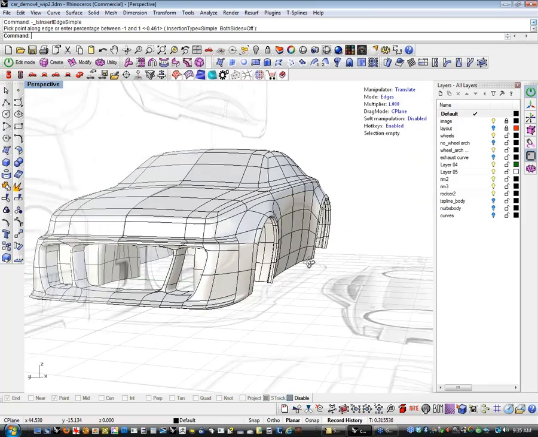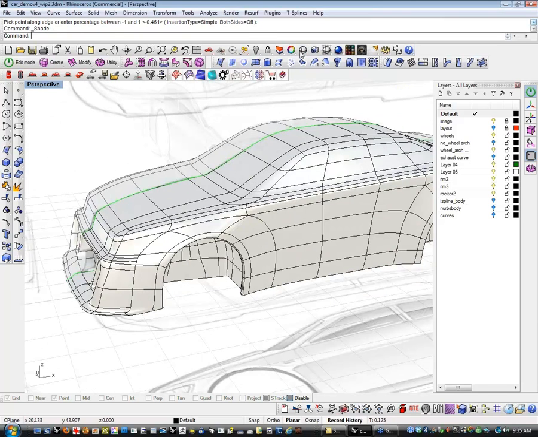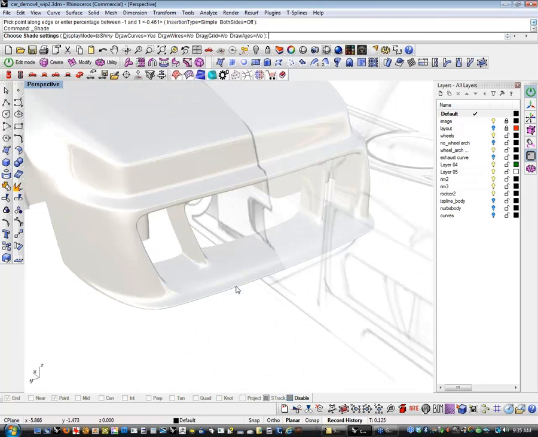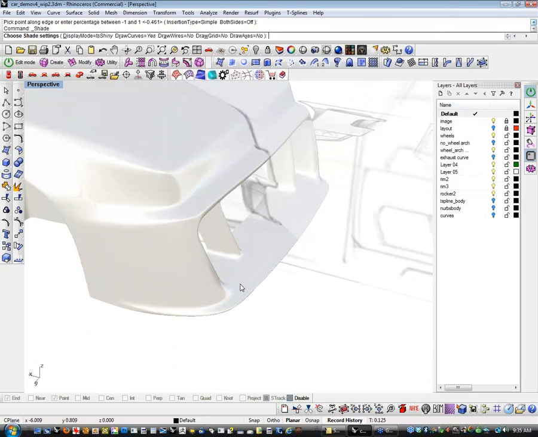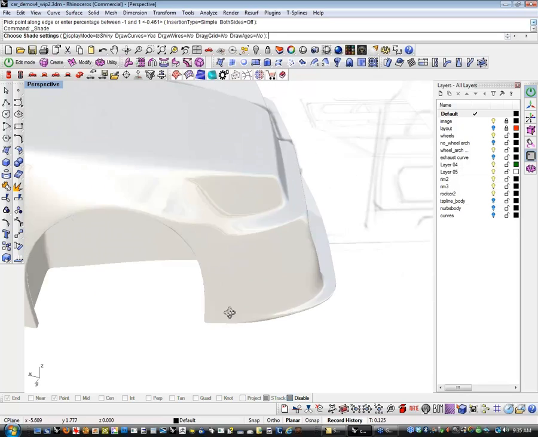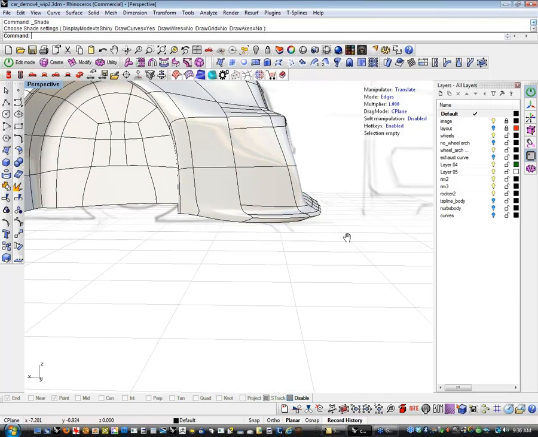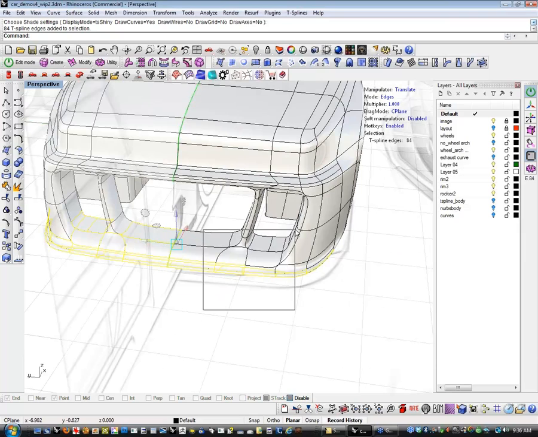So we've got our basic front end laid out, and obviously you can adjust this at will. We've got some nice stuff happening here, some nice blending in and out, some nice highlight tracking. Again, a situation like this would be a really difficult thing to model in NURBS. This would be a primary surface here, a primary surface here, and then a fairly considerable amount of blending in order to get that kind of thing going on.